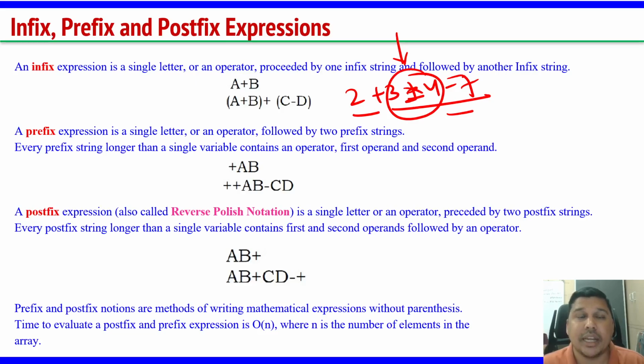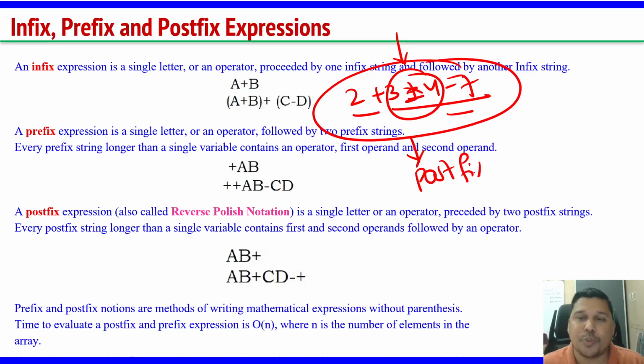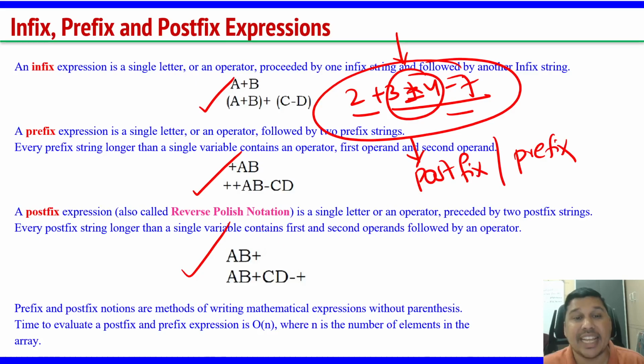What is the compiler doing? The compiler is converting the given infix expression into postfix or prefix. For now, assume it is converting into both. It is either converting into postfix or prefix and then evaluating it. Why? Because of the time taken to evaluate an infix expression and the challenges we have with infix expressions. Those challenges we don't have in prefix or postfix expressions. Here it is very easy to evaluate.